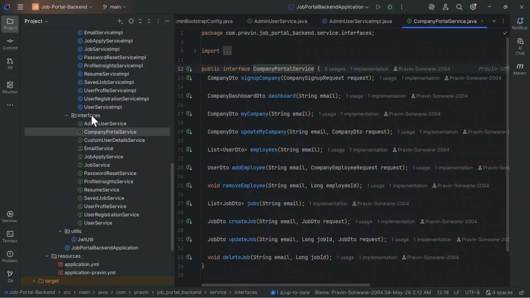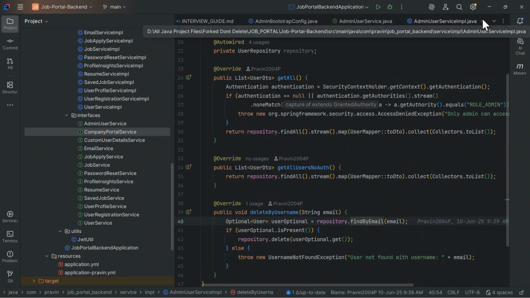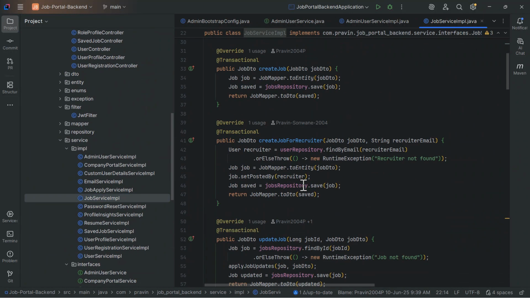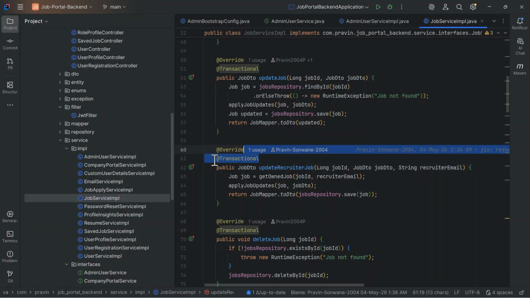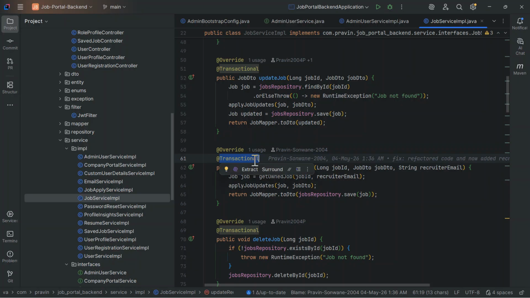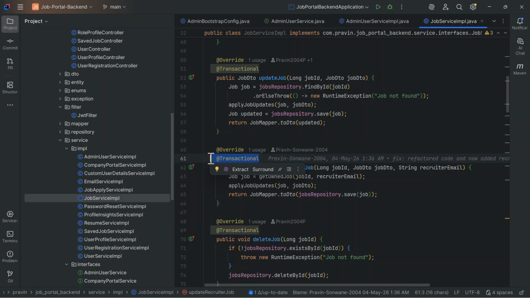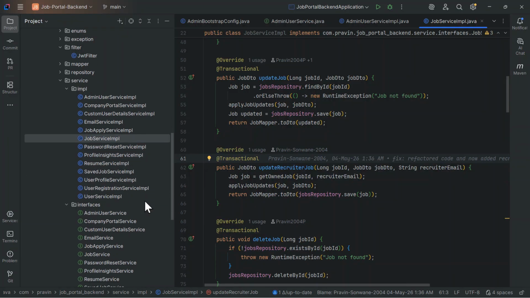This is an interface which has all abstract methods, and in the implementer classes I have implemented each and everything. And all right, you can see this transactional annotation. So why is it used? It is used whenever a database has a transaction, and if any error occurs, the data should not get corrupt. Because of that we use the transactional annotation. And in transactional, whenever an error occurs, the data automatically gets rolled back. So this is what it does.